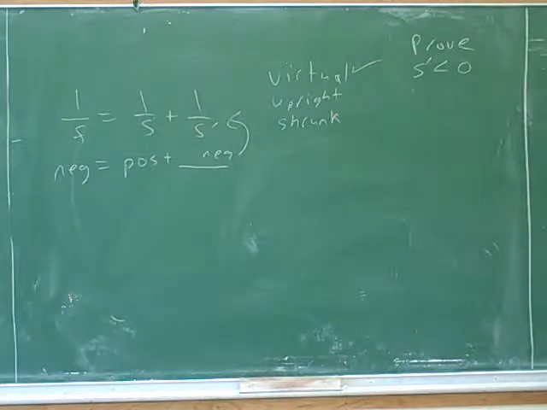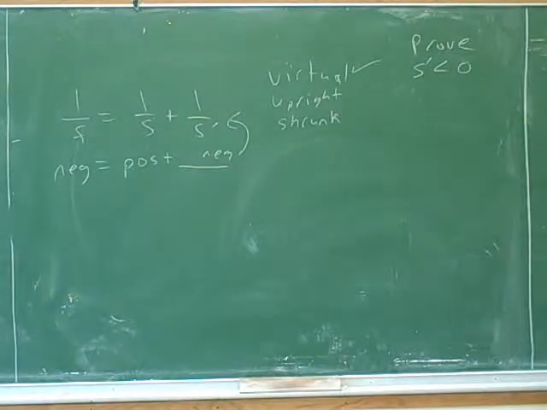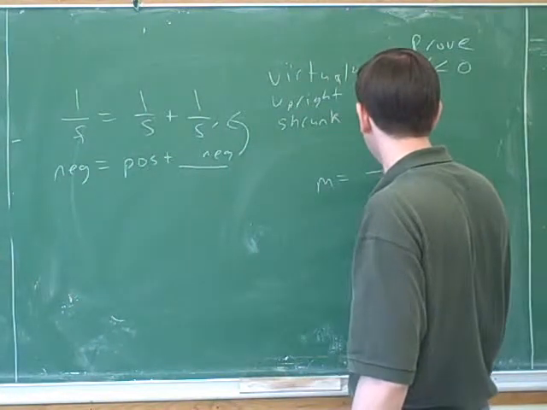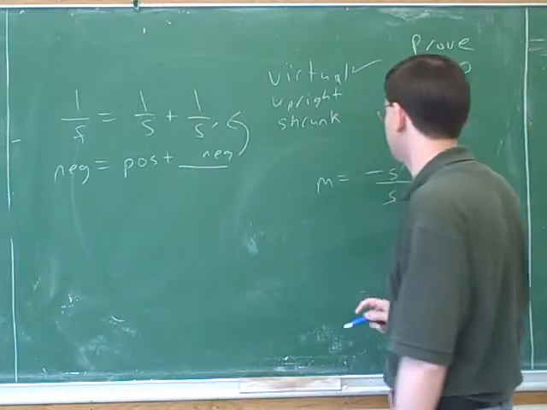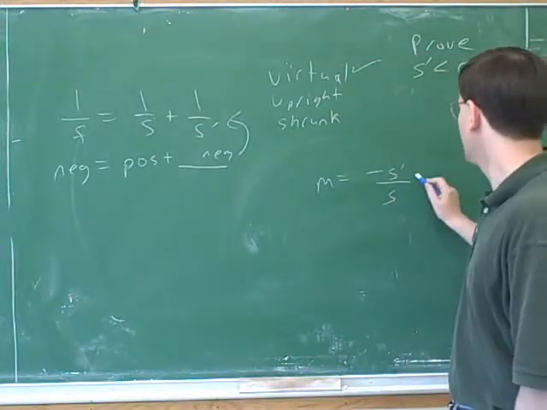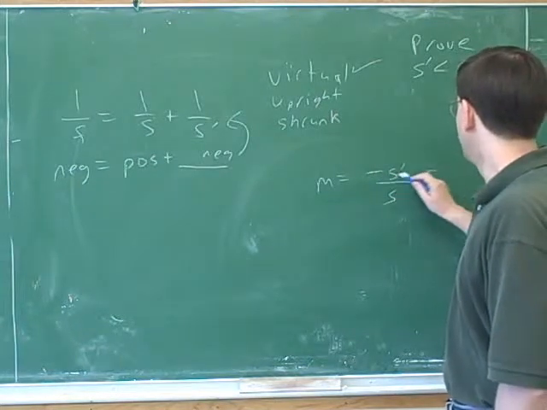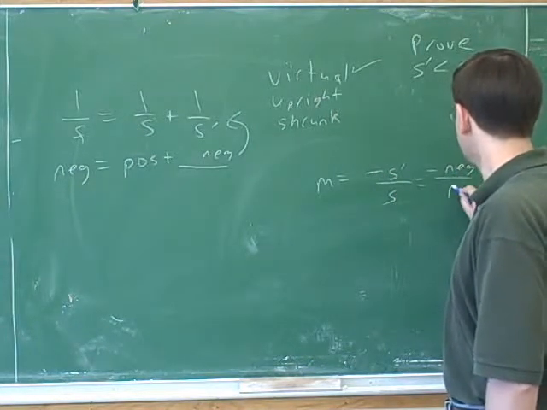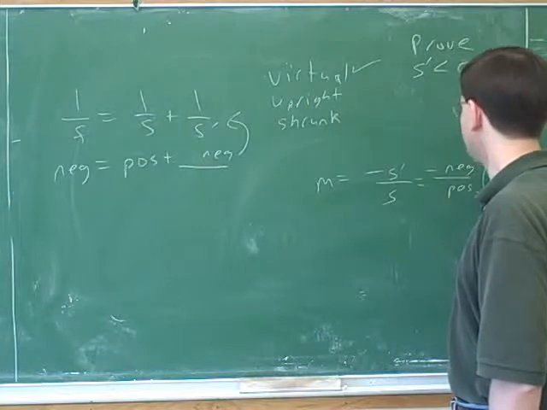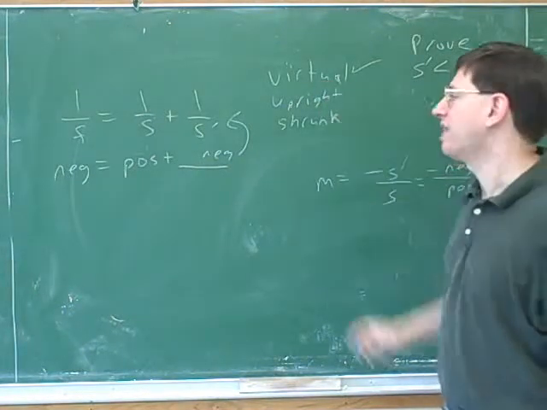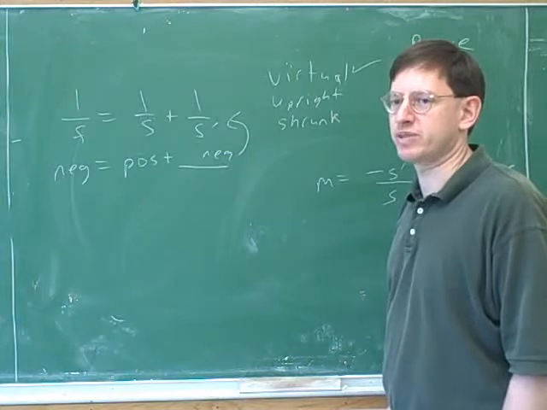We use similar techniques for the other two things too. It's upright because if you're putting it into negative S prime over S, and there's kind of a negative S already, so it makes it positive, so it doesn't invert. Looks like he figured that out like he split. Okay, that's right. So this is going to be negative, but S prime is also going to be negative, and this is positive. So the whole thing comes out positive, which is upright.